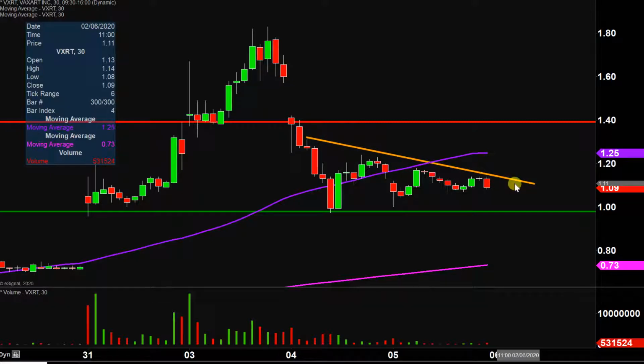So this orange line here, again, I'm not saying that implies that this thing's headed down to 50 cents, but it's very apparent that since early yesterday on Tuesday, there has been selling pressure that's shown up and has slowly been pushing the price lower and lower downwards. Good news is the price isn't that far below that trend line, so it's not unreasonable to think that the price could consolidate out and then get a high volume break of that level.